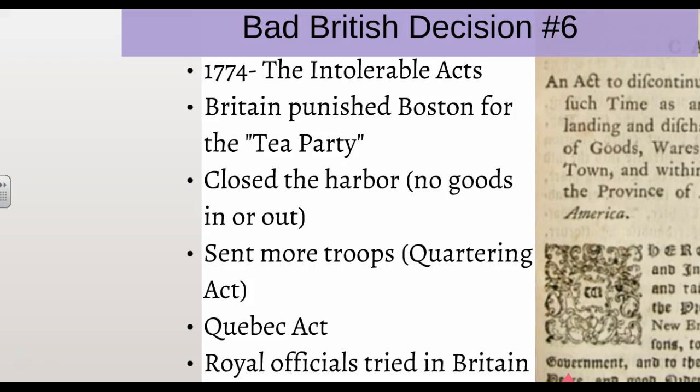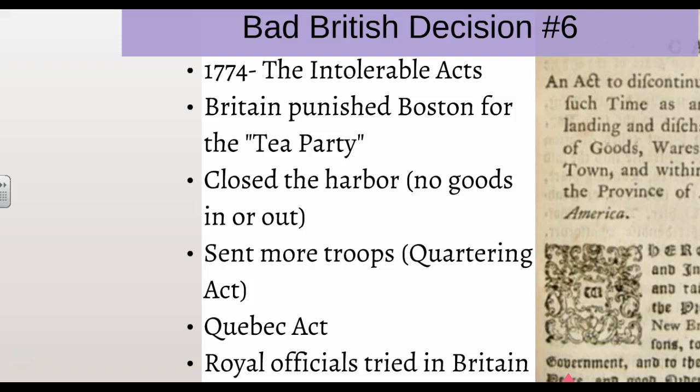Now, what does this mean, and why would this make colonists upset? Well, it would make colonists upset because if a royal official was accused of a crime in the Americas and they were put on trial in the Americas, the chances of them getting away with their crime would be much less. But if they were sent back to Great Britain to stand trial, they had a much better chance of getting a biased jury in their favor. If they were in the colonies, they would have a much better chance of getting a biased jury against them. And so this also made the colonists extremely upset.